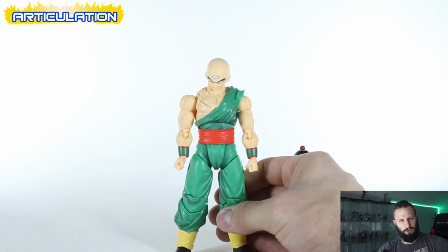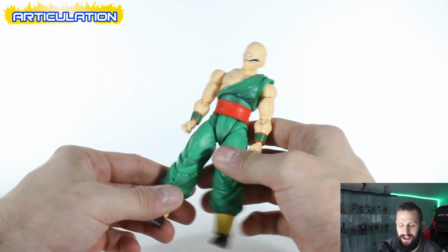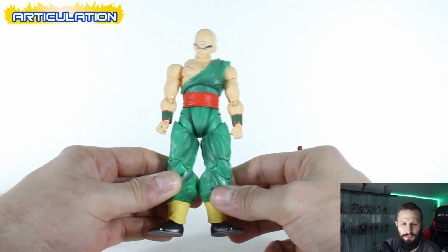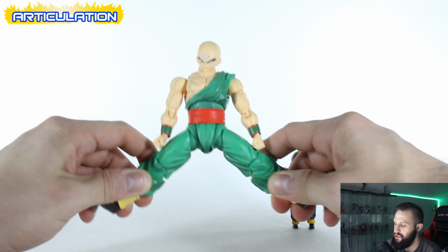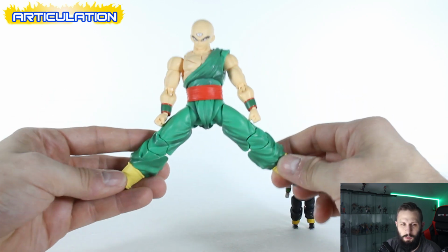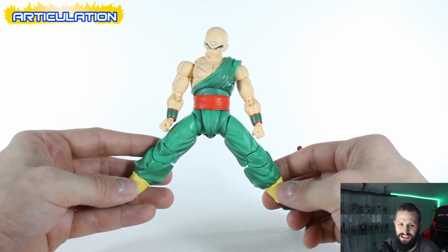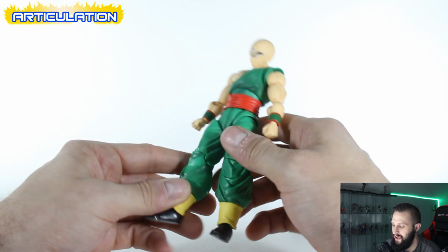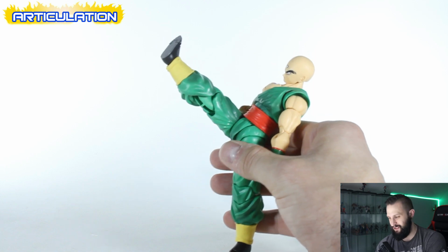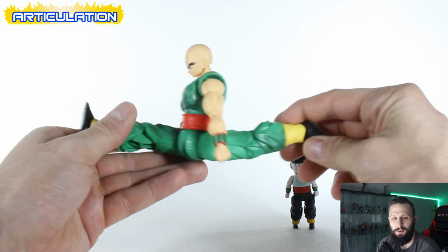He's always like a power poser. And now I got the, I want to say these are updated when it comes to the thighs there, but he can do a split about that much, which is, oh god, that is ugly. What is that? That's not a split. That's a split that I can do. I can't even give you props for that. Can kick up about that much, which is very, what, Tien, I get it, you're the power poser, but still.